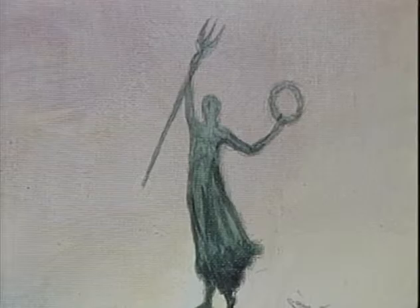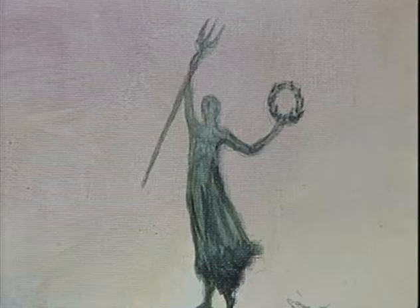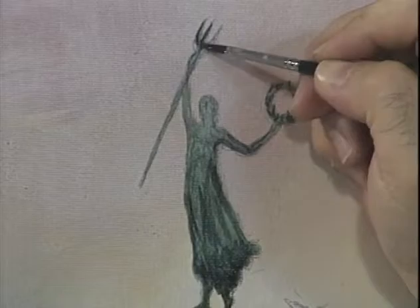We're going to do the little leaves on it, the details about it, and we're demarking the pitchfork.